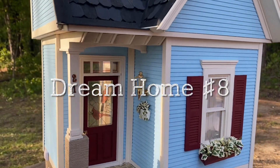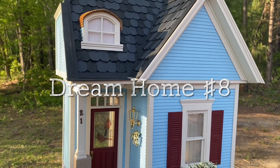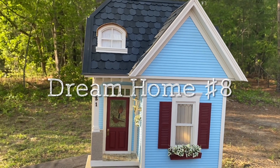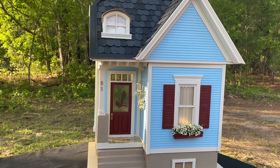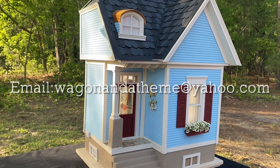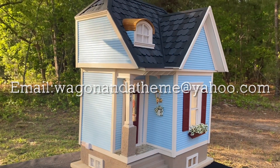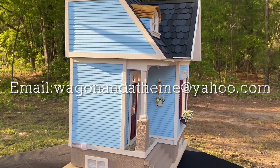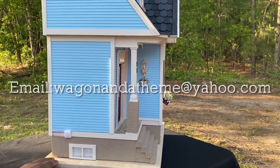This is one of my very favorite homes. I love the house because of the colors — the blue. I've never done a house like this before; it just drew me to it. And then giving it those burgundy or wine colored shutters and the accent on the door is really something I really like about it.